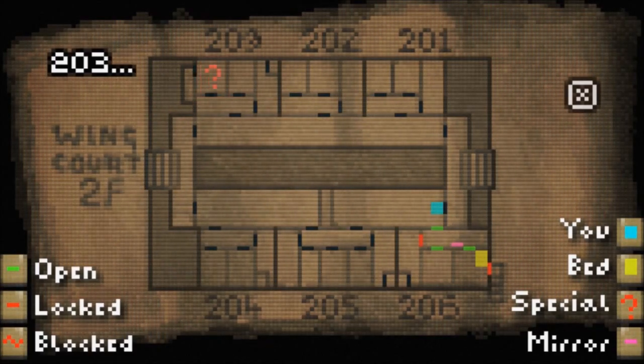Since the game plays in 2D, it can be a little confusing understanding exactly where you're going, but you do kind of get used to it pretty quick, and the map is here to sort of give you an idea of where you're going and how.